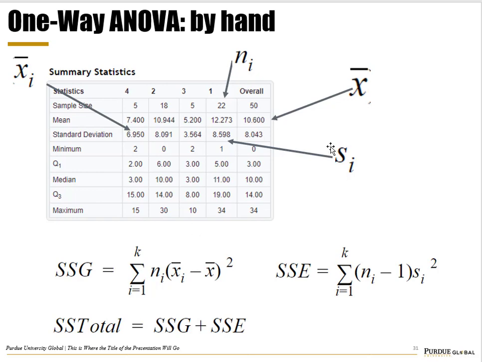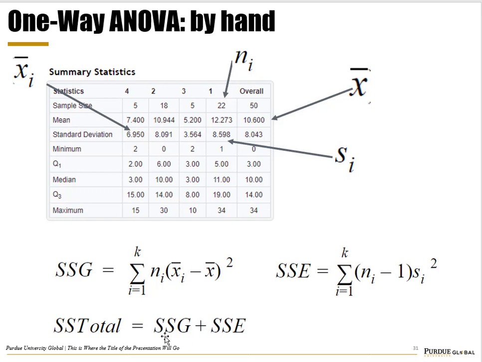Doing it by hand, this is pointing out what all these things are so you can put them into these formulas. I'm not going to spend any time on that because I don't think any of you are crazy enough to want to do this by hand. There's no real reason why you should. You should take a look at these formulas and just understand where the numbers are coming from and what the formulas are calculating, just so you understand what the numbers are, right?